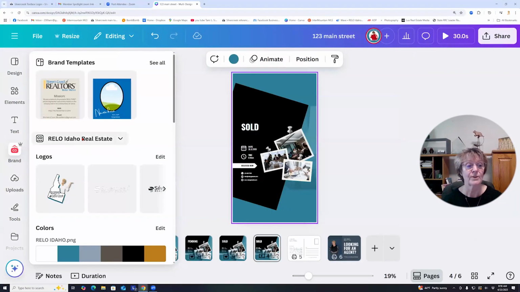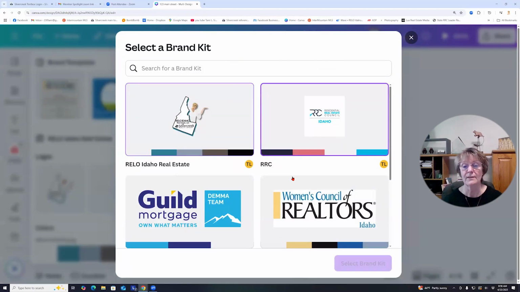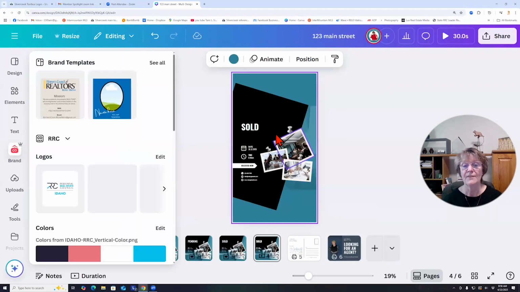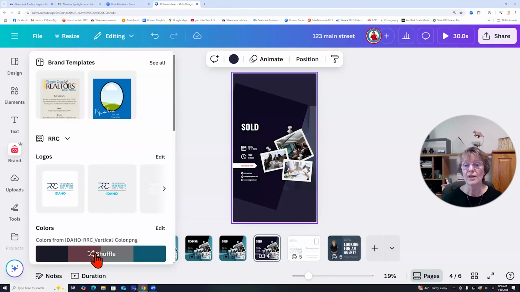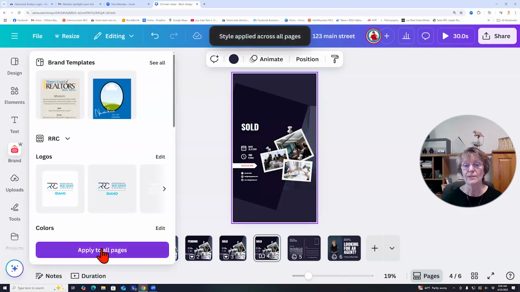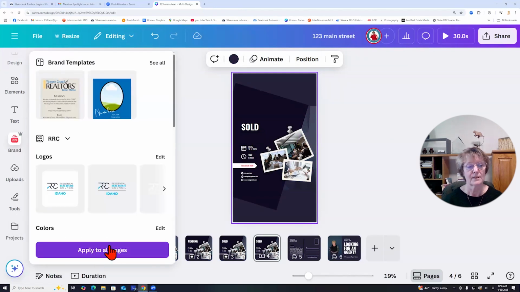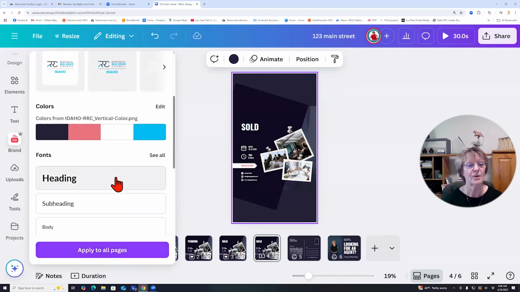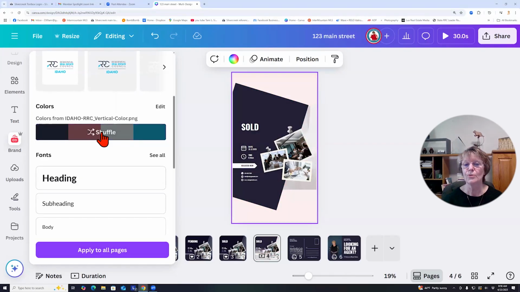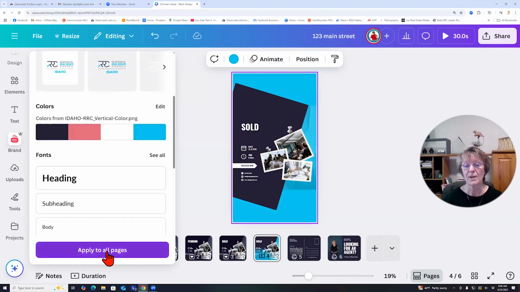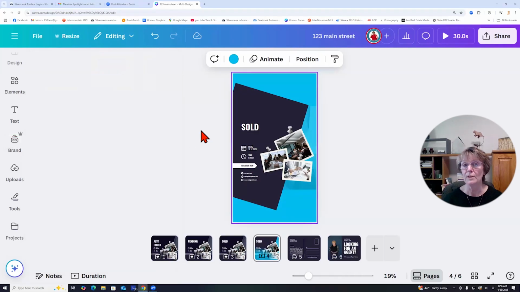So simple. I could go to this RRC brand right now, select that brand kit, and on this one page within that package, I can change the colors just by scrolling through these colors. Oh, I clicked on style, not color, sorry. I want to click on these colors. Why is it applying to all pages? Let's get you up here where I can click on you, right? So I can just scroll through the colors in that palette until it gets where I want. And then I can apply it to all pages or just this one page. So I can rebrand all of these that quick.